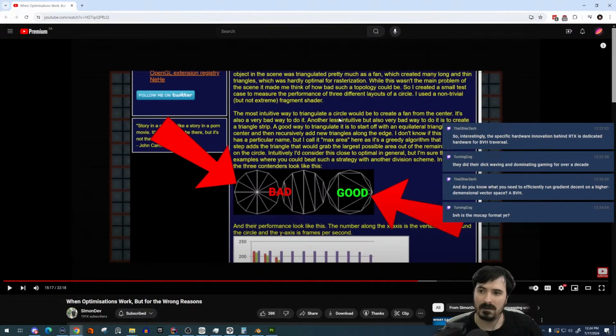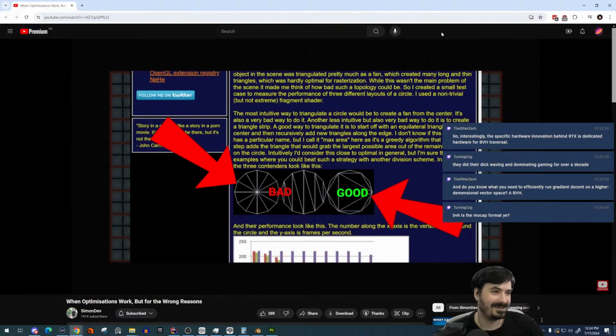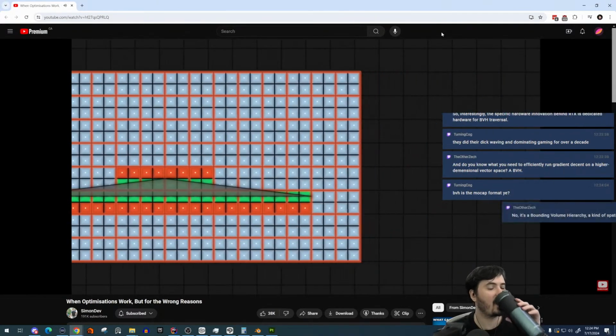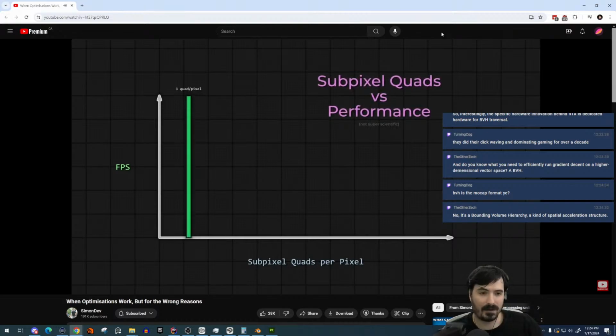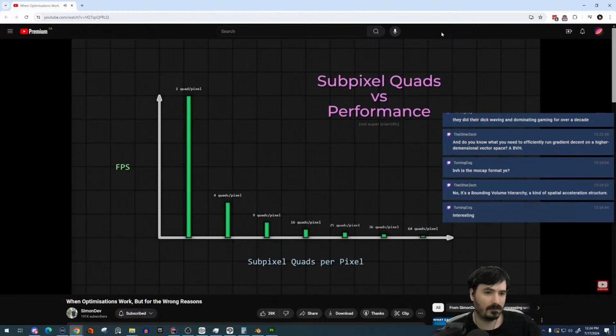Thus less wasted work from the GPU. So given that understanding, what happens now if instead of 1 quad per pixel, we push things further? Let's start upping the number, and we'll go to 4 quads per pixel, or 9 quads per pixel, or even 16 quads per pixel, or whatever. And what you'll see is that the frame rate will start to tank further and further. It's a lot of triangles, but not that many. It's about 2 million to start and grows to 8 million, 18, 32 million.